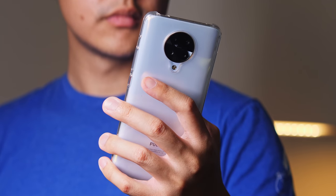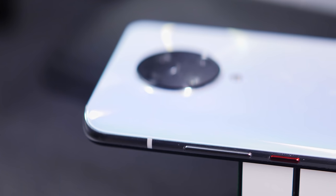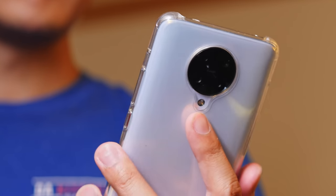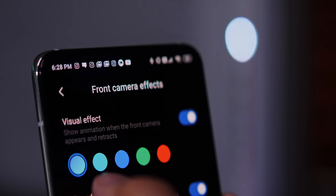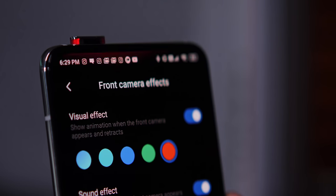I have the shiny white edition. It's not glass on the back, but it is shiny nonetheless. The camera module up top is a point of contention for some — it's a circle housing four lenses. The tiniest bit of color flourish is found in the red power button, which is appreciated. There is a clear plastic case included in the box, though the top of the case has a substantial cutout. This is because the F2 Pro comes with a pop-up camera — a feature I've been dying to see come back in 2020. Poco did not skimp on making it flashy, with LEDs in the actual module to make it light up, plus sound effects and on-screen color effects that add to the experience.